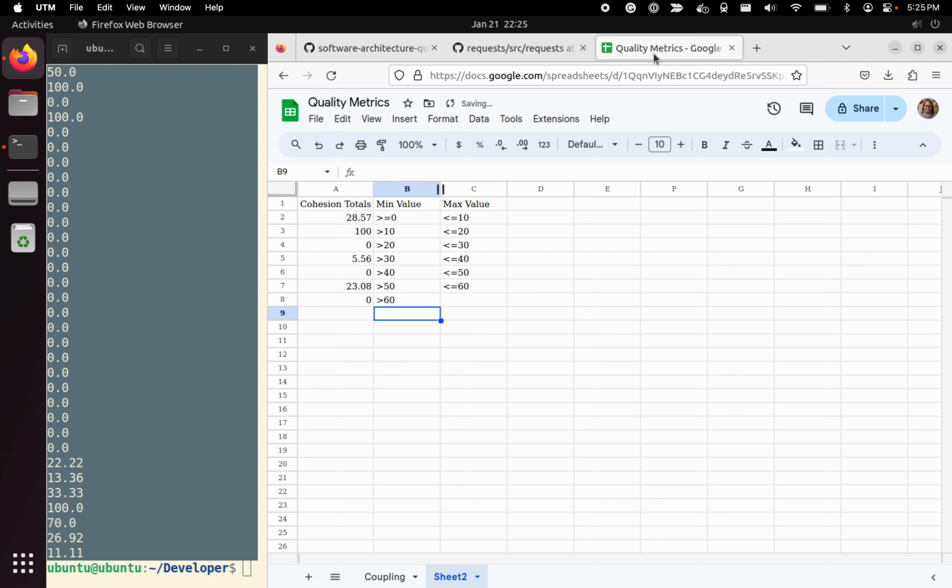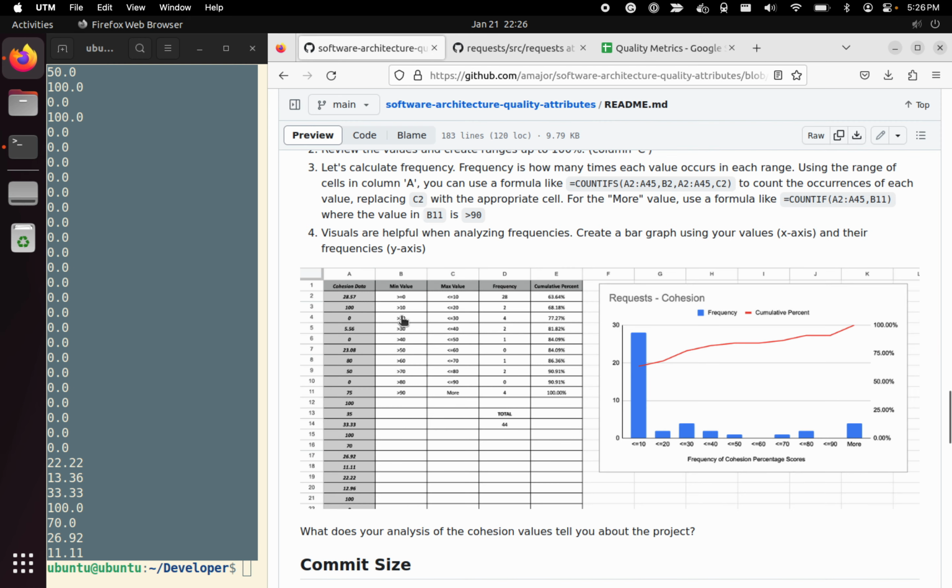Okay, we're going to just keep getting these in. Less than or equal to 80, greater than 80, less than or equal to 90, greater than 90, less than or equal to 100%. Okay, so that, and you could type more. I mean, it's going to be in that range up to 100, I believe. It shouldn't get more than 100 because these are percentages.